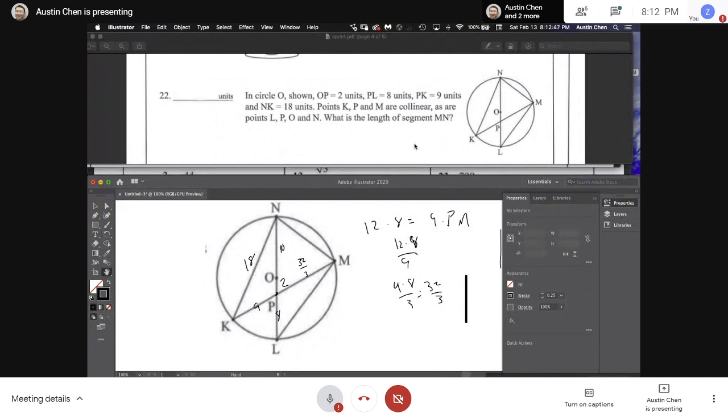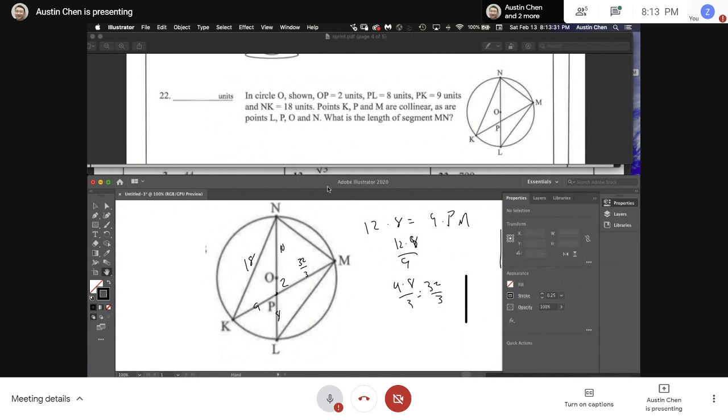Usually if it wants a fraction, it will say what is the length of segment MN expressed as a common fraction, or expressed as a fraction in simplest radical form or something. So if you see this, just know that it very, very most likely wants an integer answer. If you don't get an integer answer, you should check your work. Or you could just put what you got for now, but put a star next to the question, and once you finish the whole test and you have some time left, you want to go back to this question and just check your work.